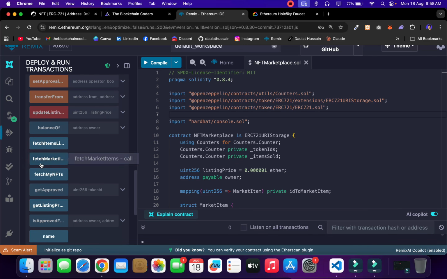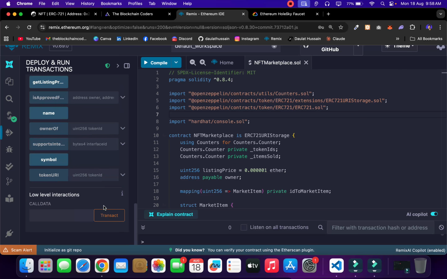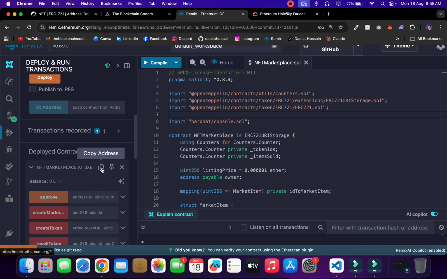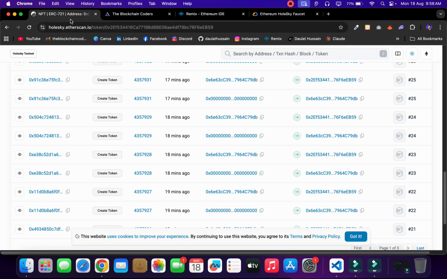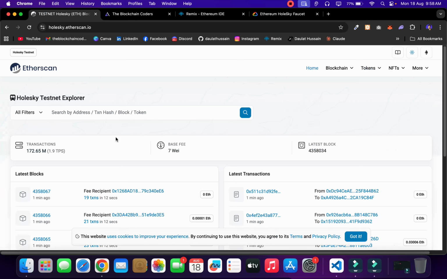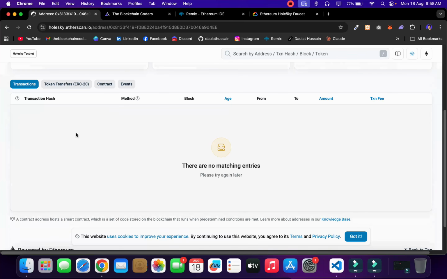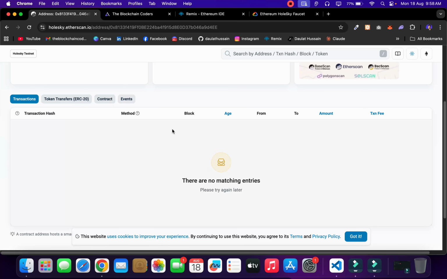So if I call this particular one, fetch, right now you can see there is no NFT available here. Got it? I can simply come back here and copy the address, and go back to the Remix IDE Explorer, go back to the home, paste it here and hit enter. You will find there is nothing in here. This contract is fresh and no transaction has taken place right now, but we're going to perform a transaction. So our contract is there.